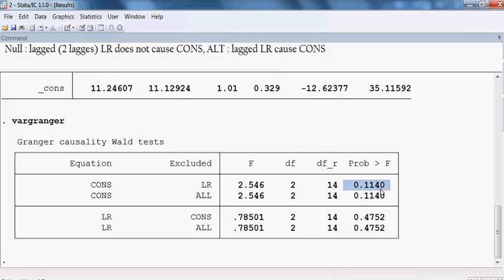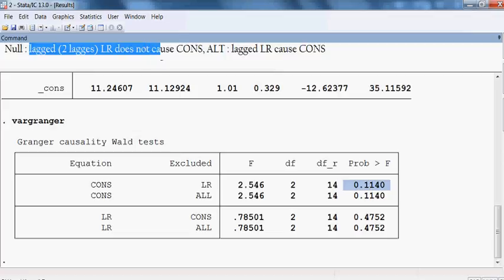So the probability is 11.40%, meaning that it is more than 5%. And when the probability is more than 5%, we cannot reject the null hypothesis. Rather, we accept the null hypothesis, meaning that lagged LR does not cause cons. Okay.